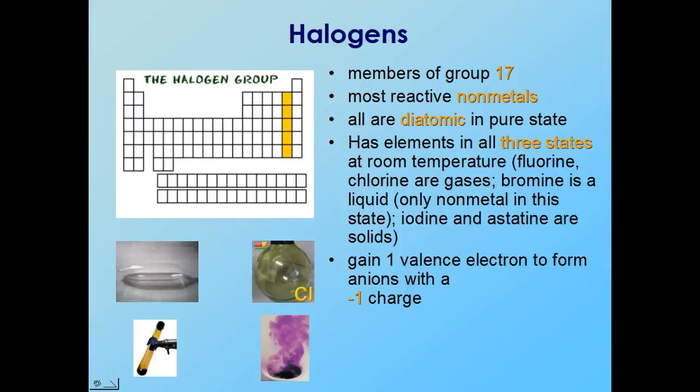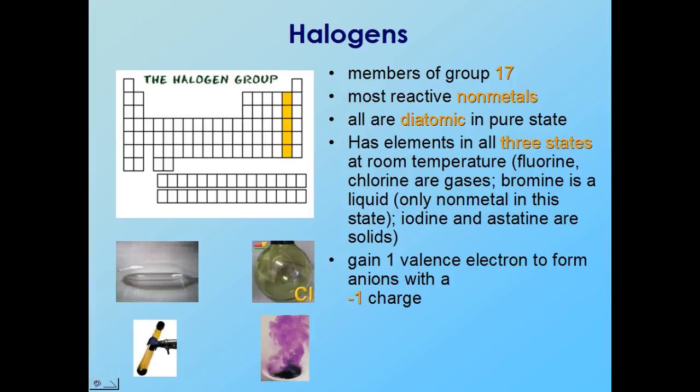So we're going to move over from the metals to the non-metals. We're going to talk about the halogens in group 17. These elements have 7 valence electrons, and so they are 1 shy of being in the same electronic state as a noble gas. So they are extremely reactive. They are often found as diatomic when they are in elemental form, because they want to get that 8th electron that they're looking for, so they share with each other.